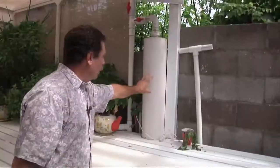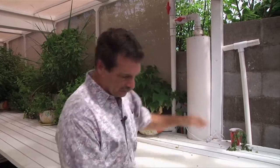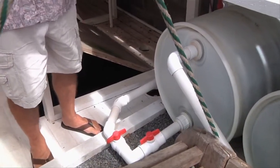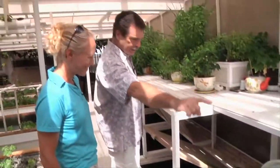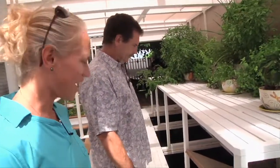I have some sediment filters here. When this filter gets full, unlike changing a filter on a car, I reverse these valves and back-flush — taking the energy going up and flushing it into these filters. The dirty water comes in and slowly fills the barrel; the cleanest water rises to the top, and the heaviest solids fall. By the time you get to the fourth barrel, the water's relatively clean. You turn the valves off, the water cycles back into the tank. What you're left with is a fish emulsion that is really good for growing in dirt — my neighbor grows in dirt, so nothing goes to waste.